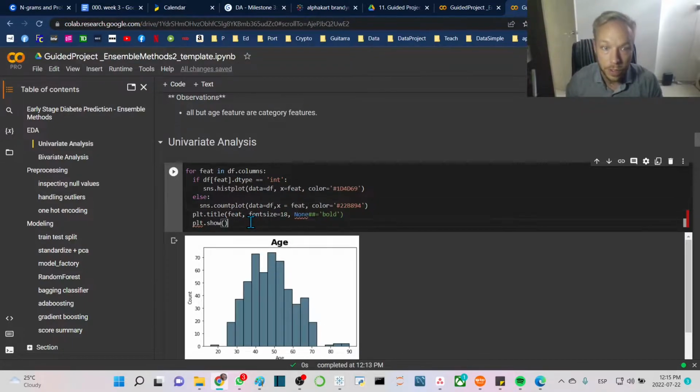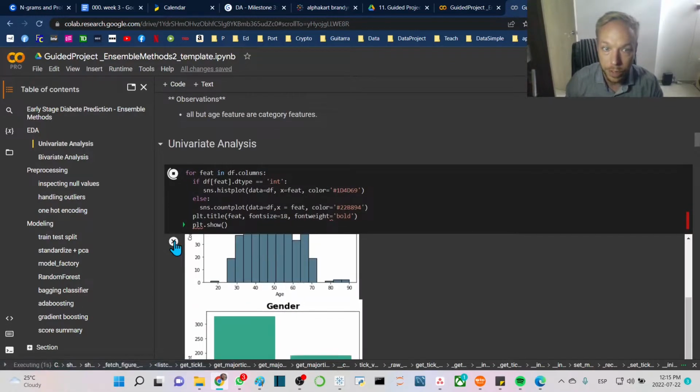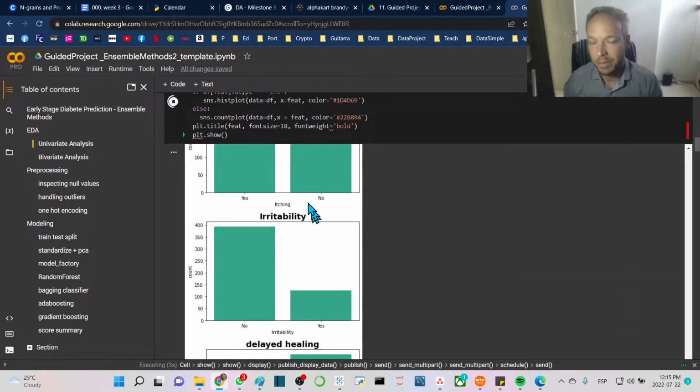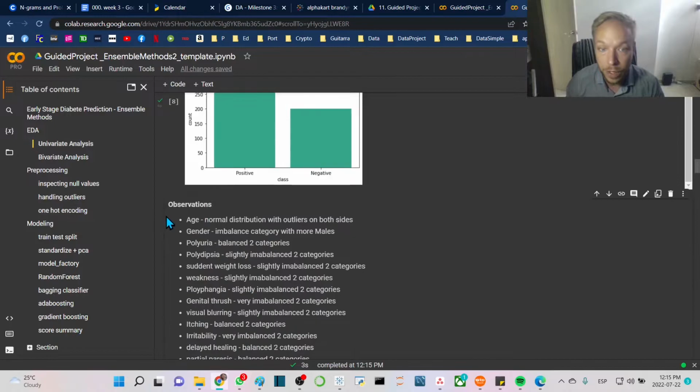So we'll run this, and we'll see one other place, so we don't forget this, where we're going to change the title to bold stylized. So we use font weight to change that. We look at this and we'll run, we get a nice little plot. I think it's nice to make this a little bit bolder just to make sure they stand out without having to make them too big. So there, we're going through, and I have all these observations.